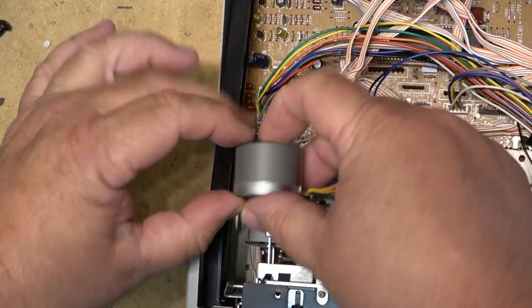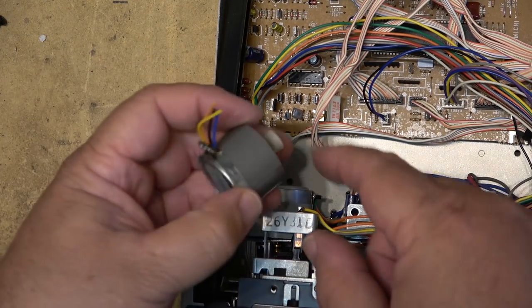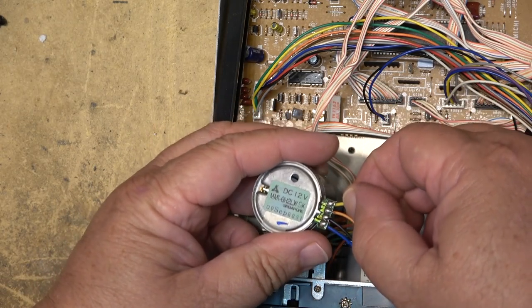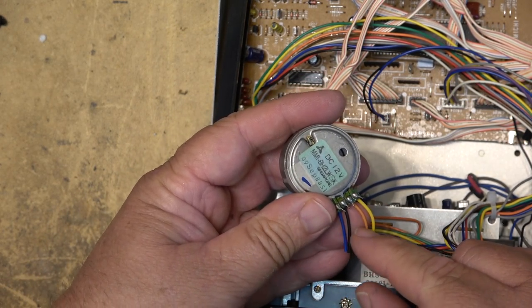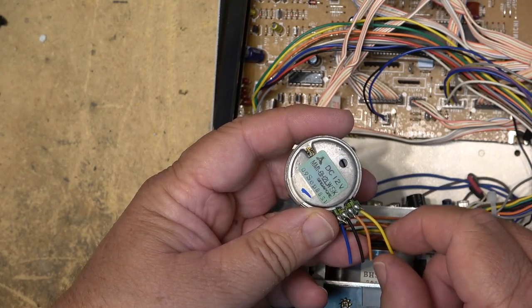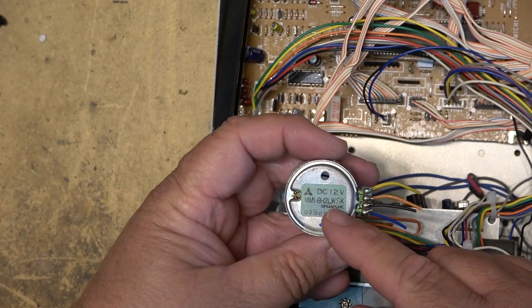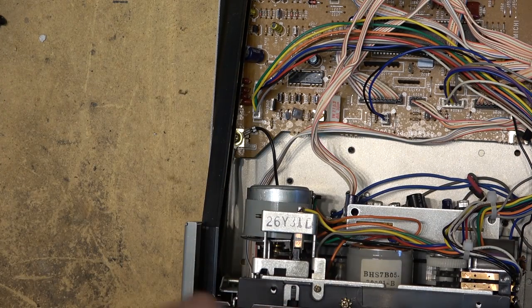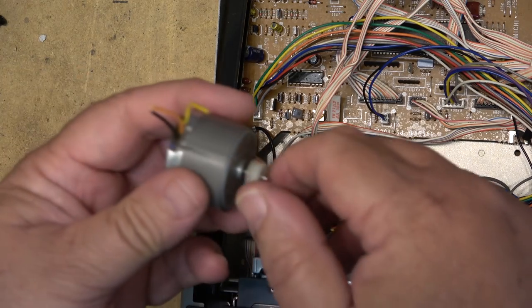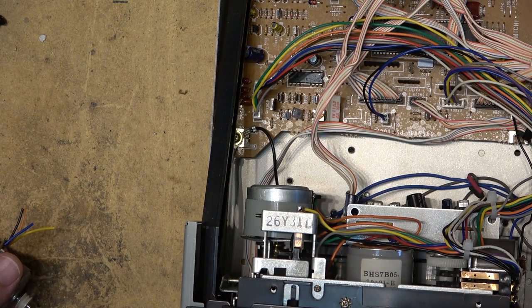That looks to be about the same size as that original. So I think this is a four-wire motor, so it's got an external speed control on this one. That's why I left the wires cut a little longer here, so that I could connect a variable resistor to control the speed. But this is counterclockwise. It's a 12-volt motor, and it should fit in here and operate just fine. So I've got to pull this mechanism apart and change the pulley, obviously, to fit this motor in. But I'm pretty confident that it will work, and it will work properly.